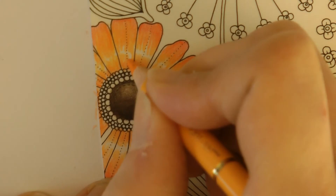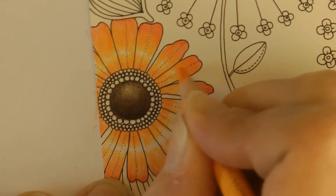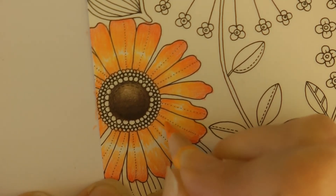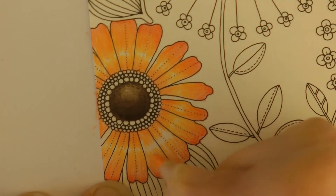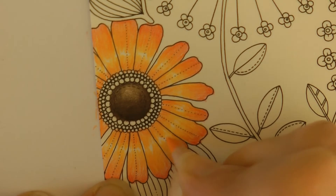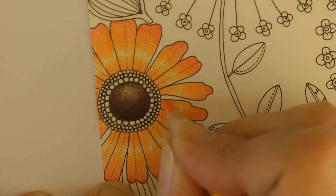I'm going to leave a few flecks of white because I want this bit here to look like it's reflecting the light — I want it to look like it's the highest point of the petal — but I don't want to leave big gaps, just a little bit. You can always add white at the end using a white gel pen, but if you're using a book which isn't on white paper it might look odd, or you can use a white pencil. Some white pencils are better than others — a Prismacolor white, a Caran d'Ache Luminance, or a Derwent Lightfast white are very good, but Polychromos whites are okay, they don't always work quite so well.